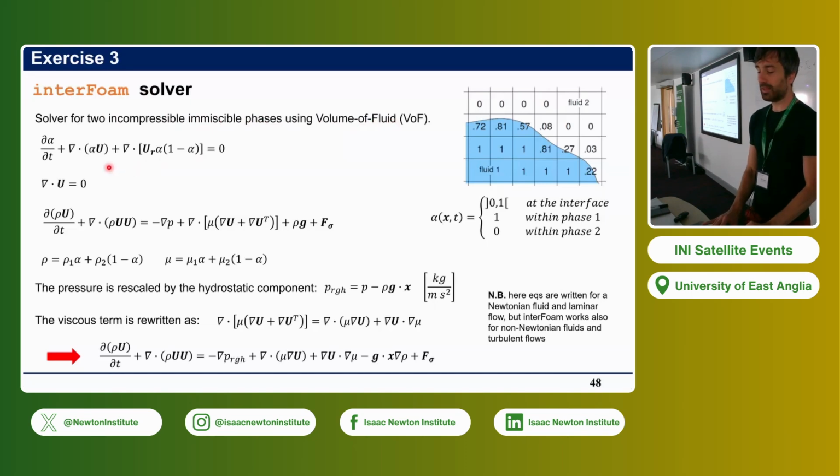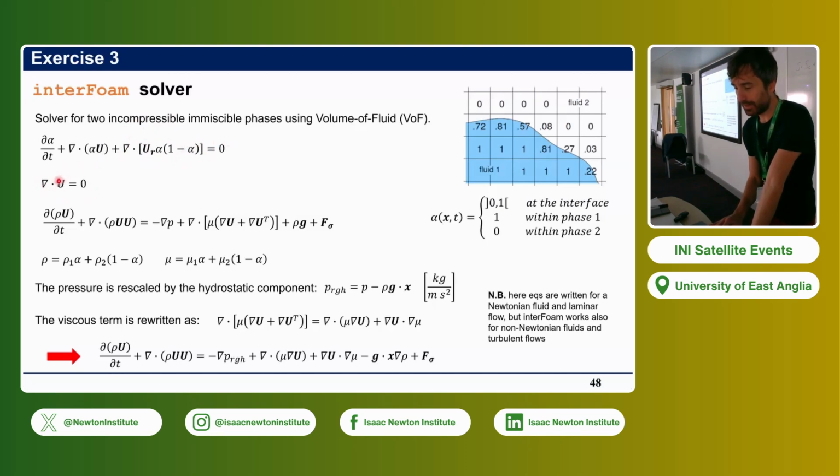So it solves the transport of the volume fraction equation, where the volume fraction is the fraction of fluid 1 over the volume of the cell. So 1 where a cell is filled with fluid 1, 0 in a cell filled with fluid 2, and values in between in a cell where both fluids are inside. Compared to the VOF equation you may be familiar with from the lecture of yesterday, this one has an extra term here, which is called the anti-diffusion term, and I will explain later on what this is about.